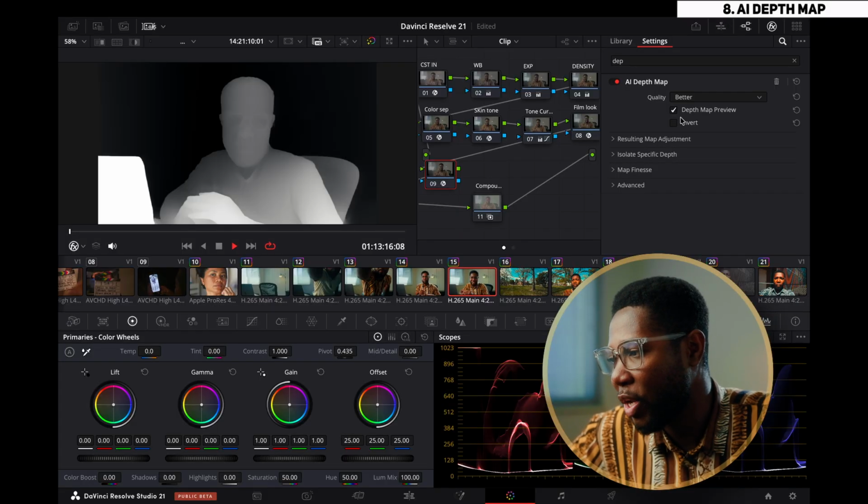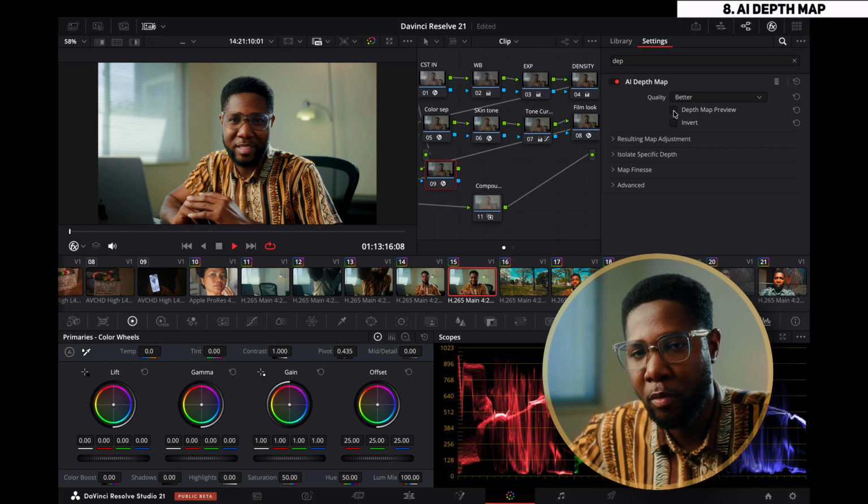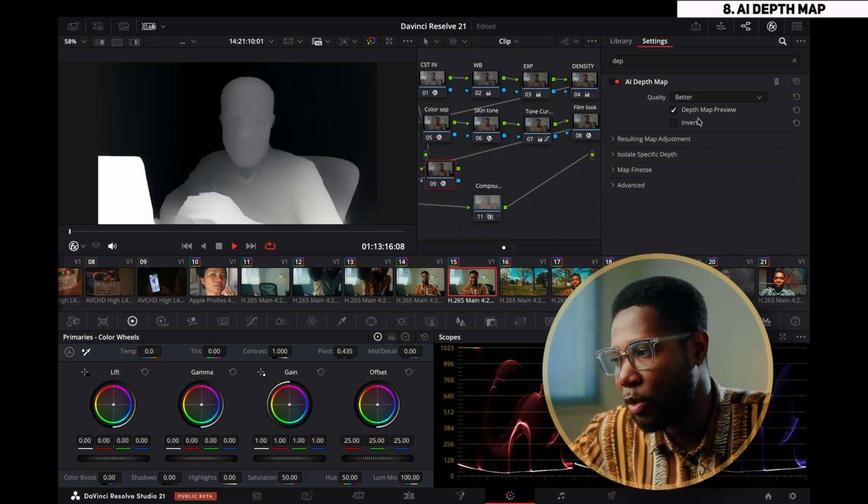So just like the way we used to mask images from the background previously, right? You separate your foreground from the background or the background from the foreground, or whatever you want to do, separate a particular subject from another subject with masking. We can do that smoothly or even precisely with a depth map. So with the depth map, checked right now, we have the depth map preview on. When you uncheck it, you have your video, but you need this on so you can see what you're doing, right?